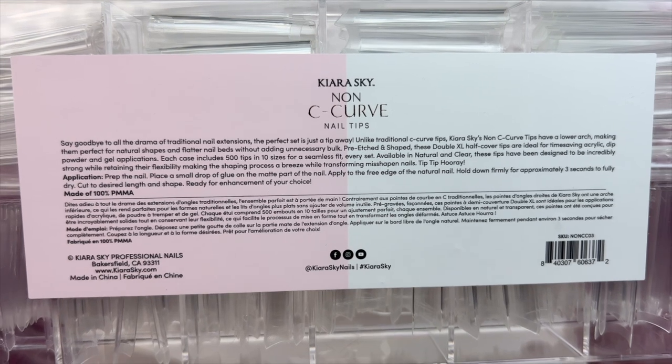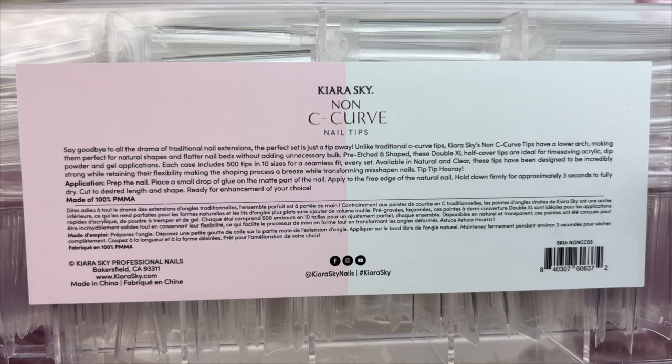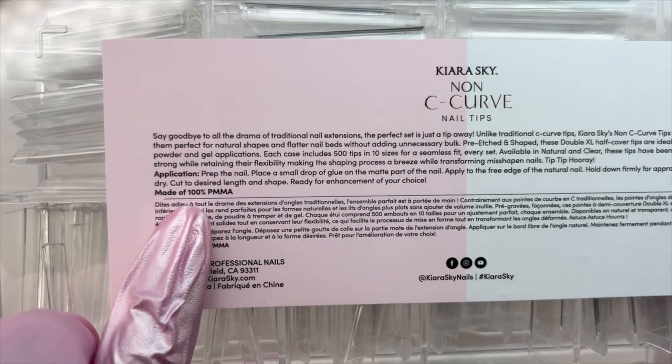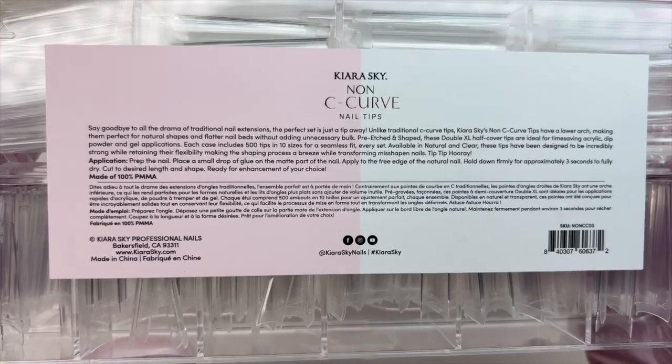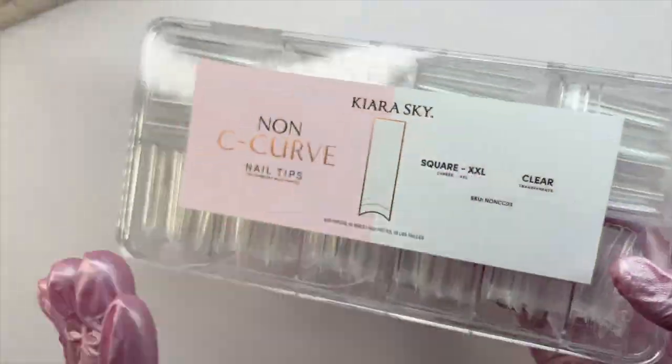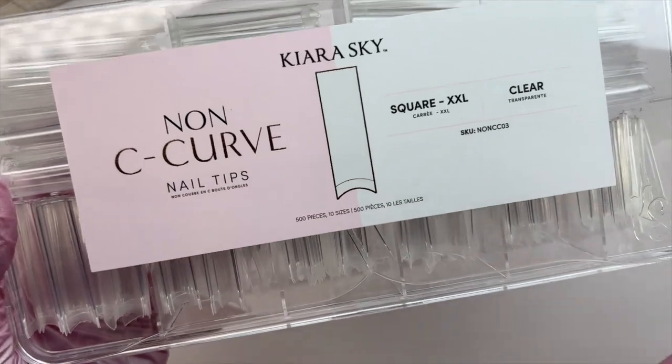So all of the nail tips are sealed, which is great. None of the packaging was damaged. You saw all the packaging peanuts. They also had bubbles to help fill up the space in the box. So the nail tips didn't move around, the packaging didn't break, and with that extra seal on the packaging, that is really nice as well.